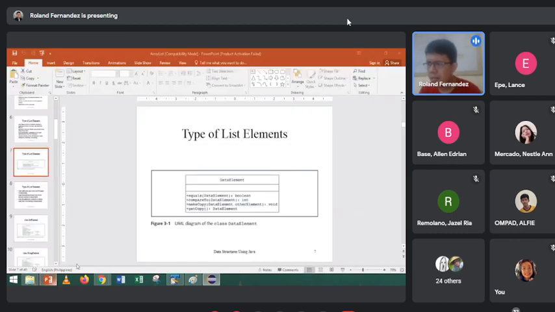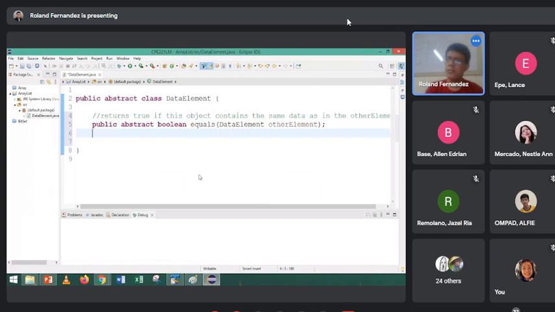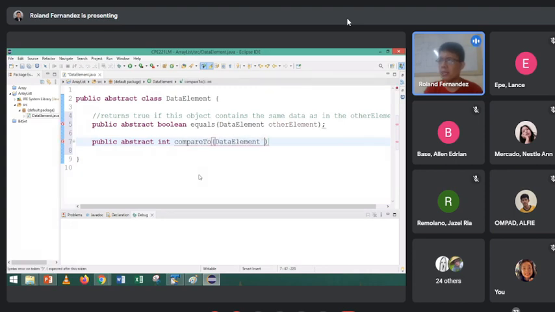Next method, the method compareTo, which returns an integer and takes a data element. So we say in here, public abstract int compareTo. compareTo will also have a data element parameter, otherElement.